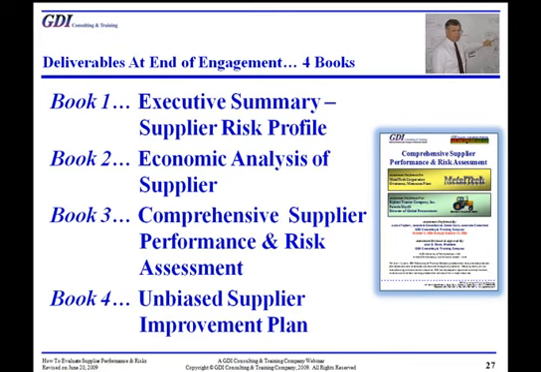we have 4 books. The first book is an executive summary, typically 25 to 30 pages long, and it identifies each of the 19 risks and where this particular supplier falls on each of those 19 risks in terms of the continuum that we showed earlier, from highly risk to no risk. And then also there's a generic summary, and there's even in the executive summary the suggestion for the new terms and conditions going forward with this particular supplier.